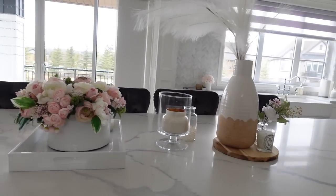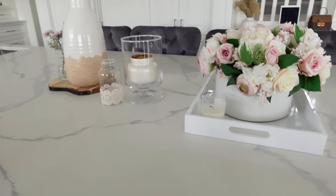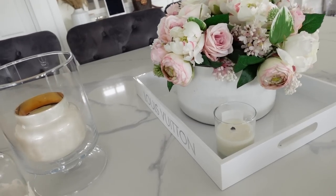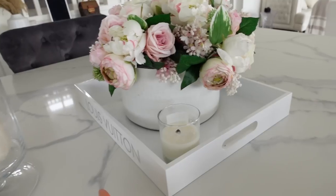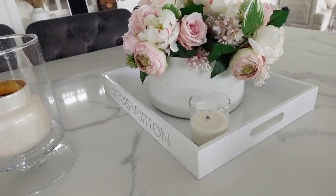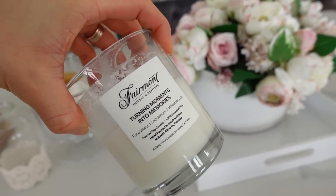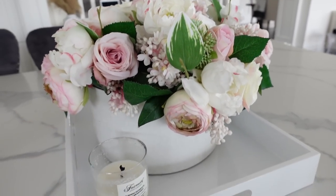Let's go over to this area. On this side here, we have my Louis Vuitton tray — this is from my friend Nicole. Definitely check out her shop; she's got a lot of luxury trays and they're very affordable. Really great for the kitchen or just larger spaces, and she has smaller trays as well that are nice for makeup vanities, closets, or bedside tables. I love storing jewelry in them and I just think they make for beautiful decor. This candle right here is our Fairmont candle — from when we celebrated our wedding anniversary. Smells so good. We also have these florals — I just love this.